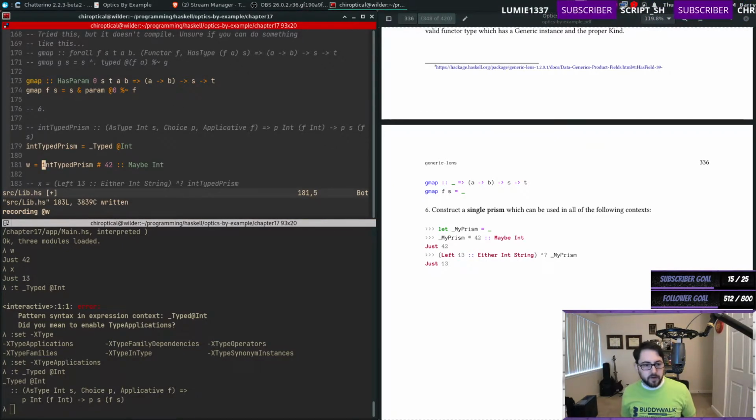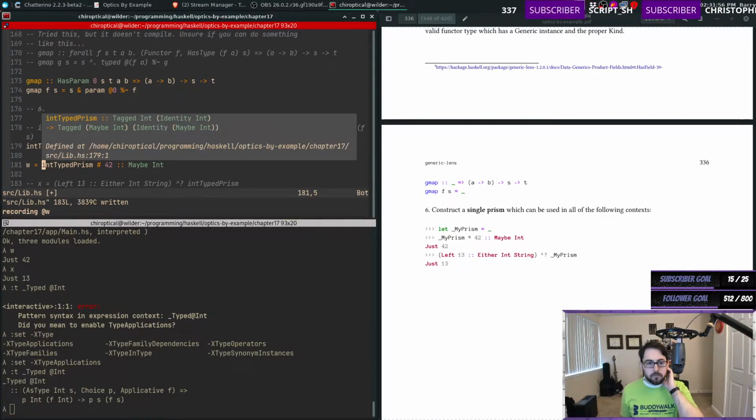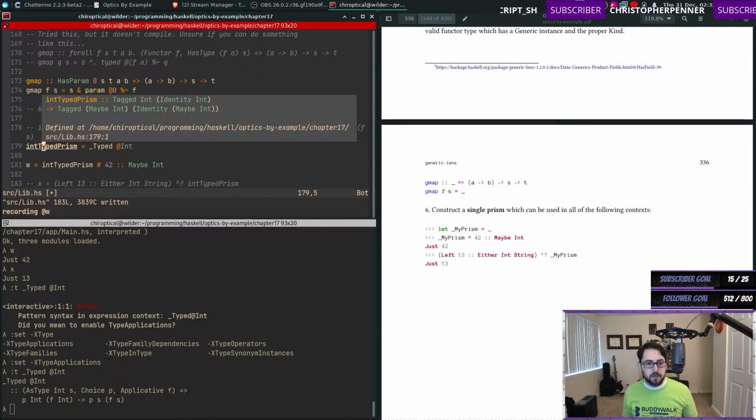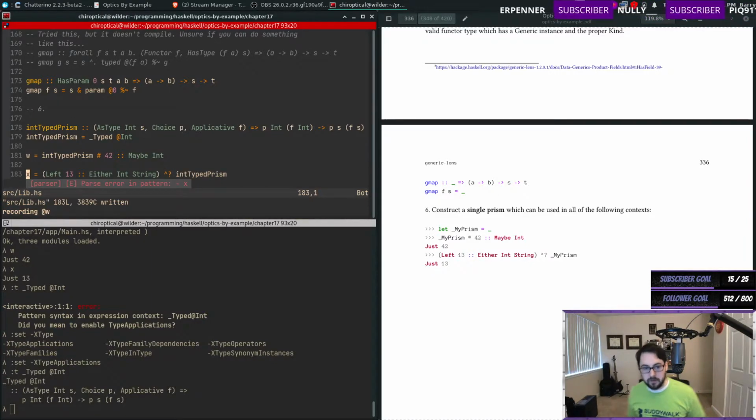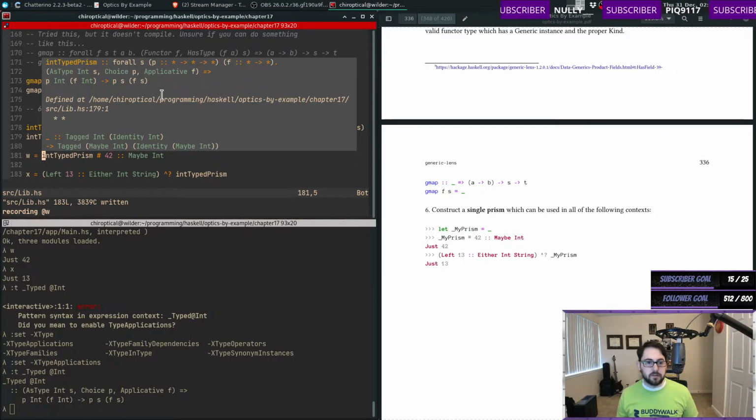So let's look at the type here. Yeah, so this is something with tagged, which I don't really know what that means. And this is also getting tagged, which is clearly too specific. So we need to make sure we have the most generic type for int typed prism, and then you can see that it retains that more generic type.